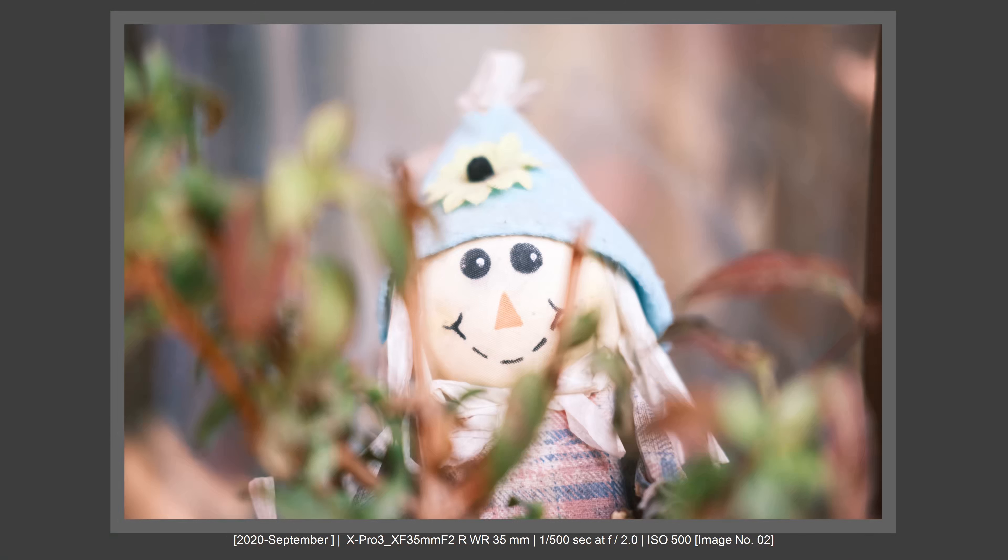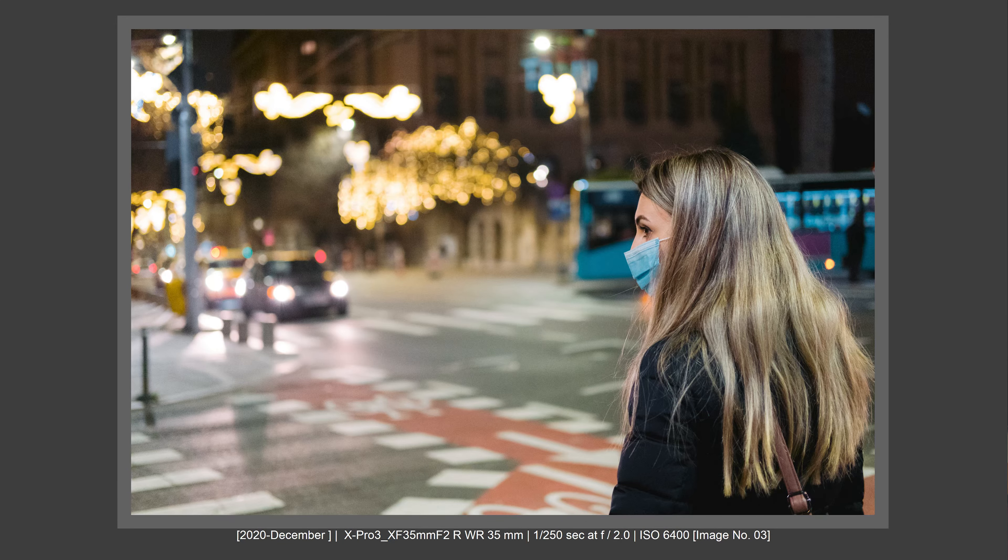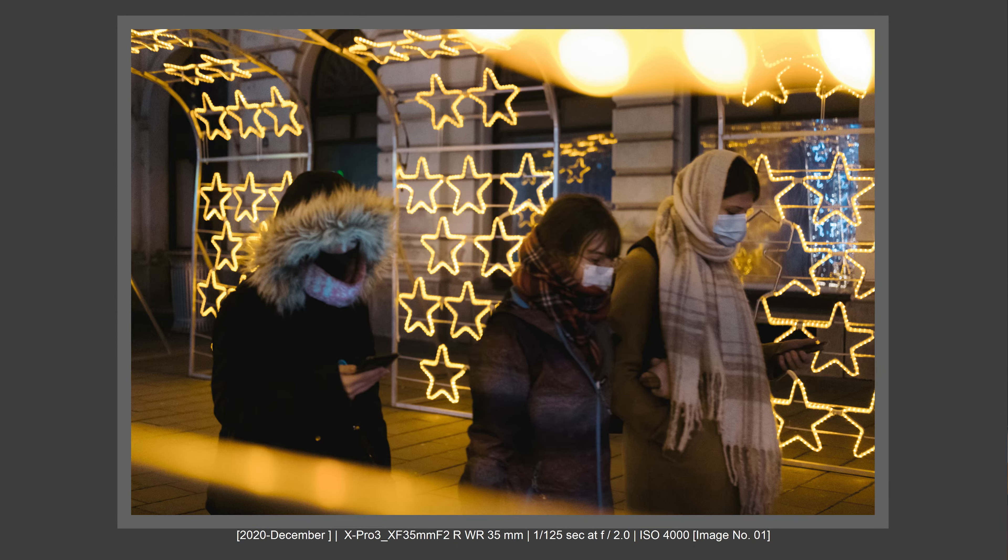It is a go-to lens. Another thing I like about the image quality is the fact that it has such good resolution and micro contrast — especially micro contrast — that I got good pictures by night. Even as an f2 lens in a not-so-well-lit place, you get good results. With the X-Pro3 sensor and this lens, you can really use it by night. This means this lens can stay on your camera all day long. It is a perfect match for the X-Pro3.